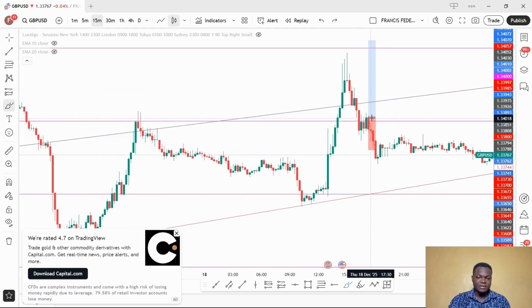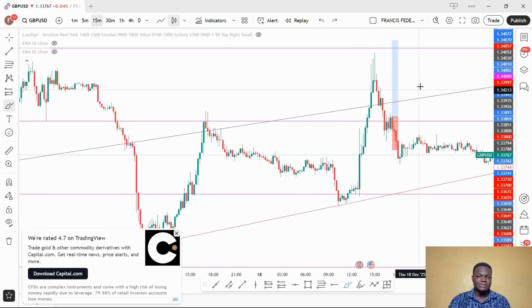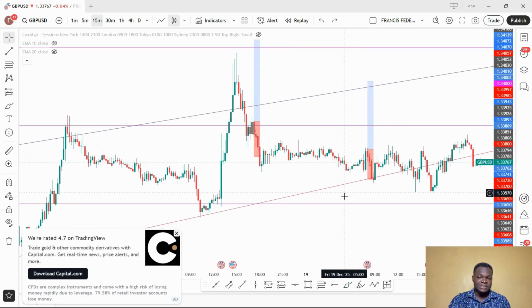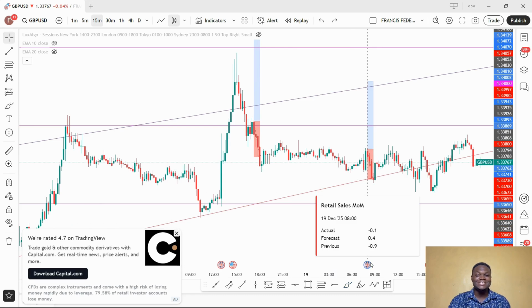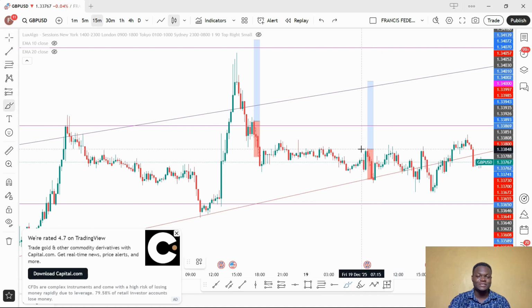And I took my Thursday trade from here, but I feel like I rushed into this one, and that's the reason why I lost it. But no qualms, I ended up losing that trade on Thursday. Then on Friday, I was quite patient, waiting for the setup, but I somehow forgot that this retail sale event was around the corner, and I took my trade exactly 8 o'clock. That was the time for the retail sales event on pound, and it just ended up spoiling the whole trade. It gave me a bad entry, and just went straight to my stop loss. So I lost that one.